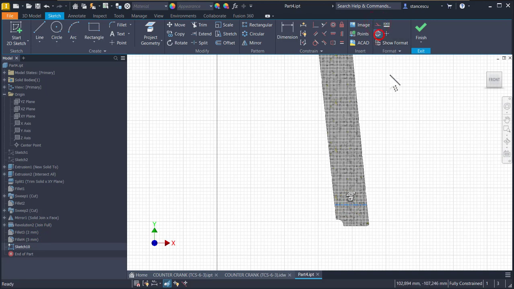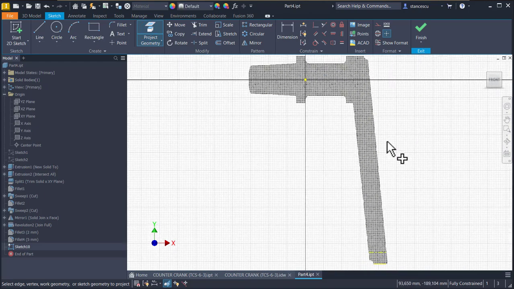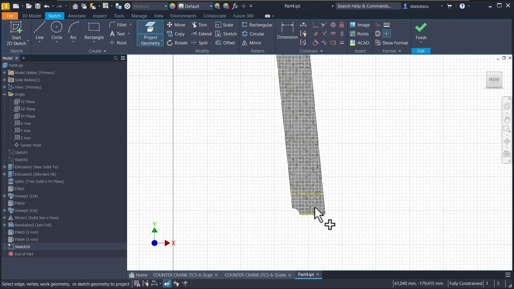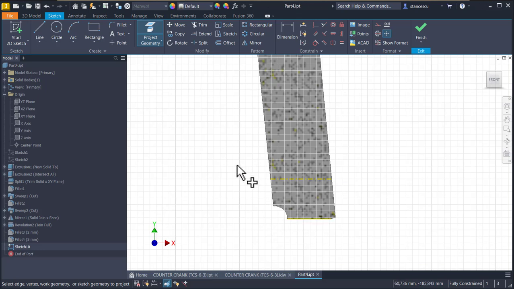I make this axis not construction, but you see center line. Based on this, I project also this line. Then we draw here some new lines.